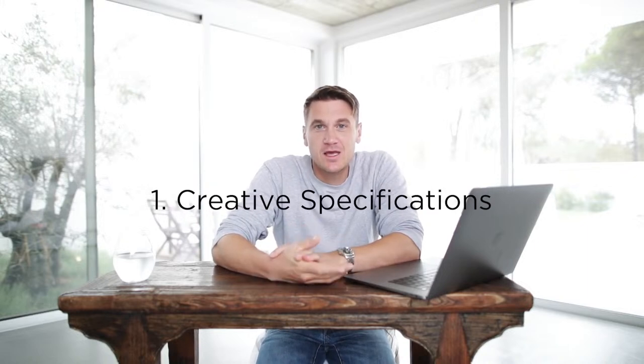Number one, I ask for creative specifications. That might be mood boards, any example imagery that they can give me so I can get on the same page as them. Particular subjects, what am I shooting? Is it a product? Is it a location? I may have addressed this in the opening line, but I still like to put this first one in there so we have it written in writing.